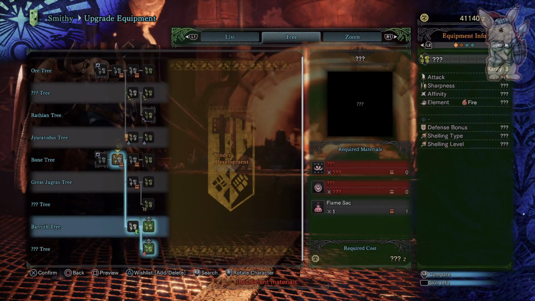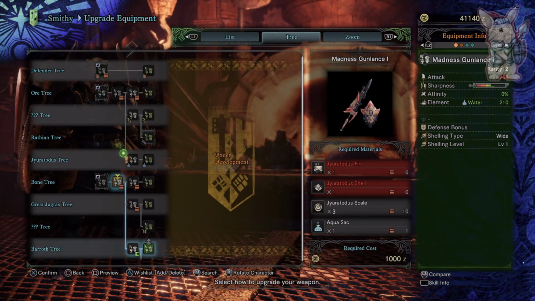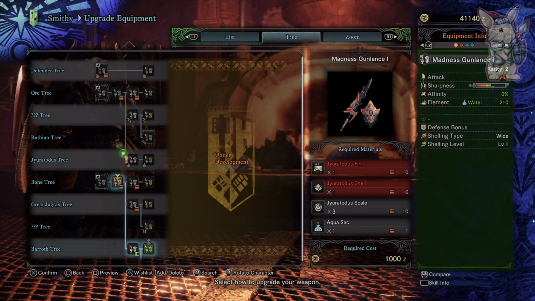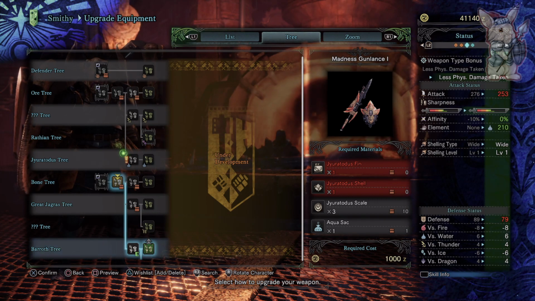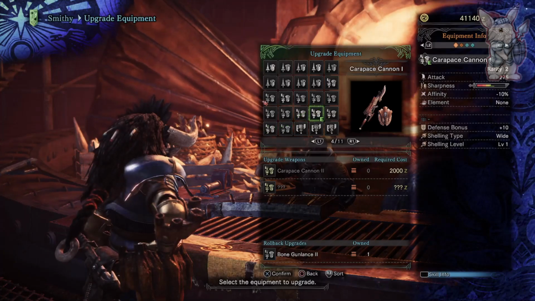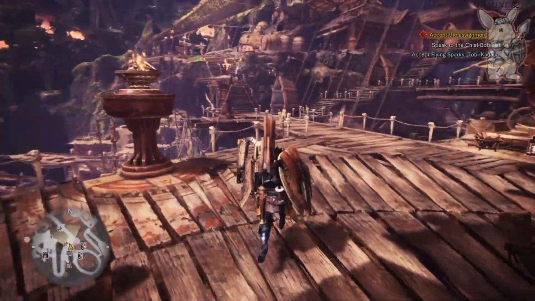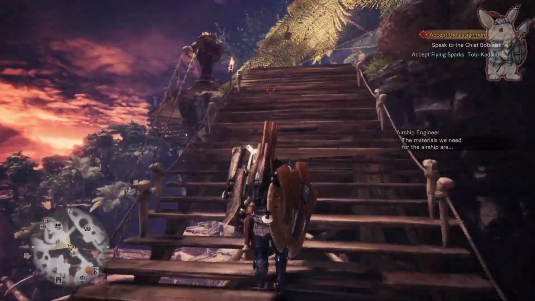You know what? It is possible that I farmed it for the weapon, because at this point, that 210, what's it called? Water damage is actually pretty good. I don't know. Maybe I'm thinking of high rank. I remember fighting him quite a lot. Either way, let's go ahead and eat a meal and then talk to the handler.